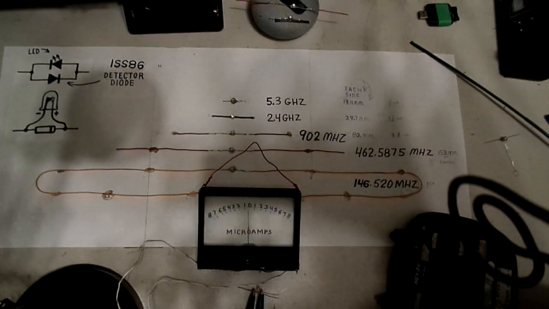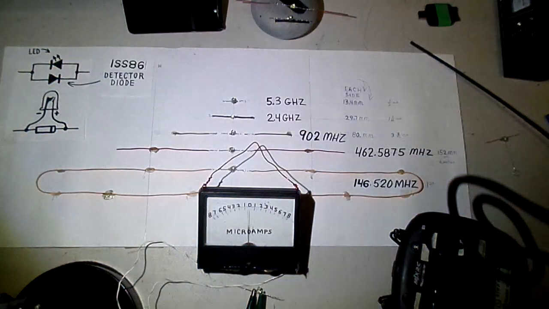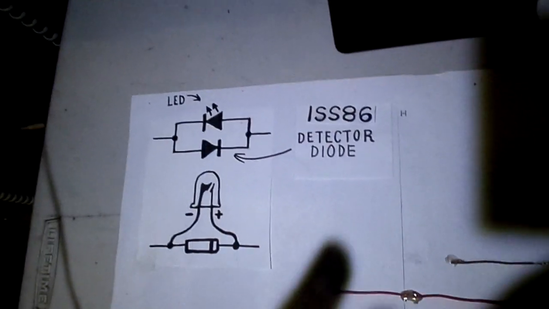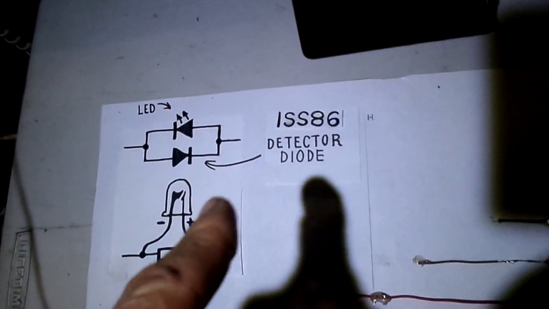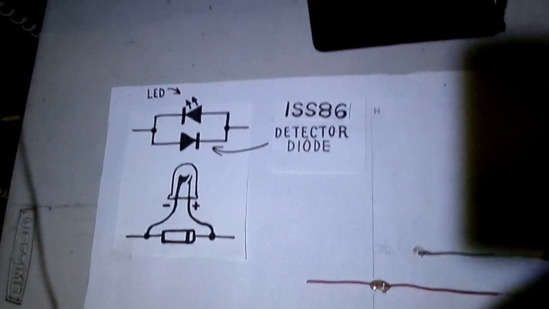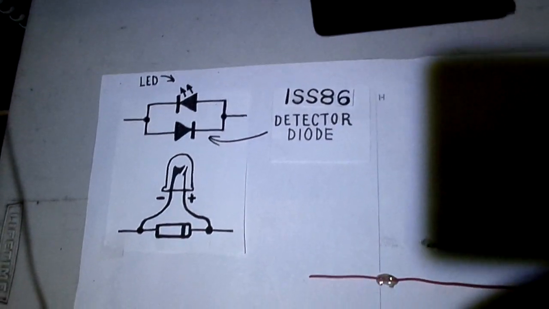Now one thing I was going to say, if you decide to try building one of these things, make sure that you get the diode that has the H marked on it. Apparently, according to one forum I was reading, not all these diodes were the same. This particular diode is known to have an H on it if it's made by Hitachi, and that's supposed to be the correct one. And that is the correct number for it there. I found a few of them on eBay and they seem to work just fine.